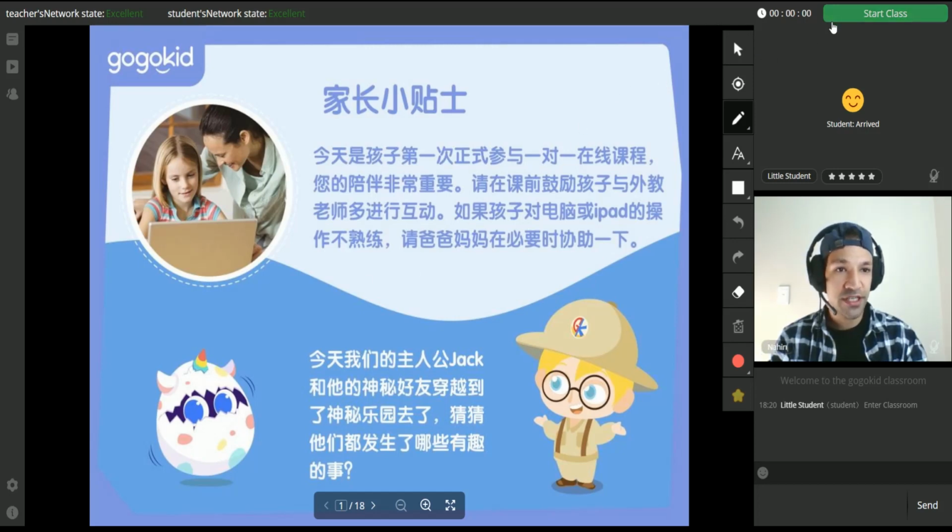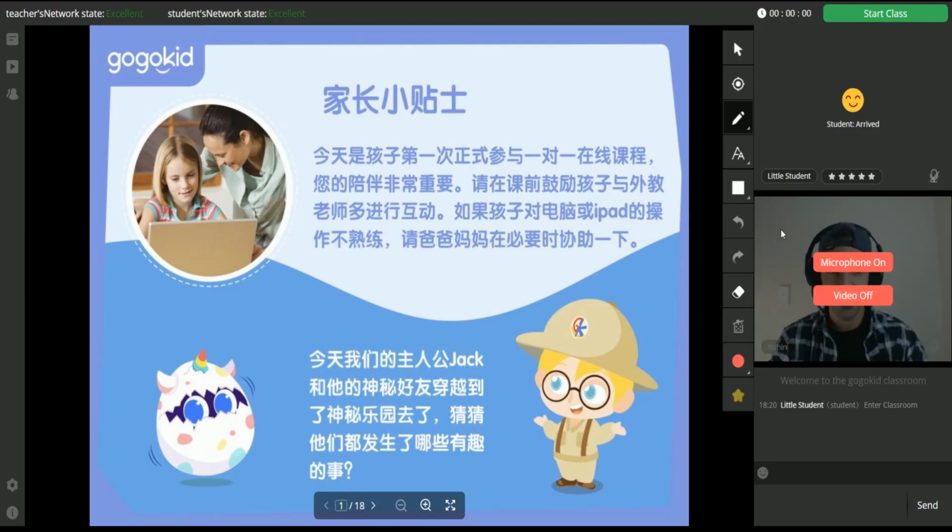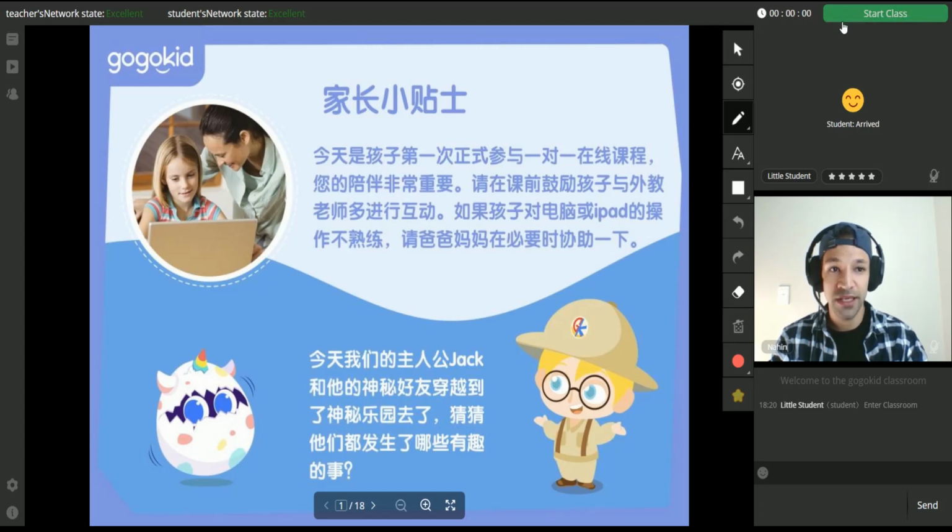Now, if we shift our attention here to the top right, we can see these two items. This item on the left is our timer, and this, as you may have noticed, is the Start Class button from our previous classroom. Now, it's moved from the bottom right to the top right here to be a little more convenient for the teachers. As soon as we click on this Start Class button, it will change to be a Finish Class button, and this timer will start counting up from 0.